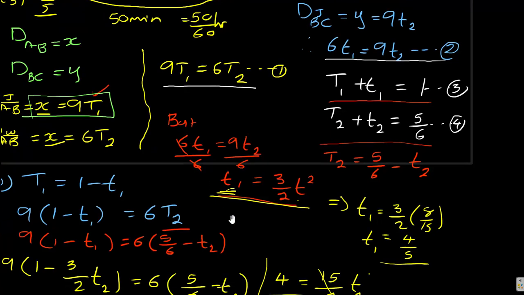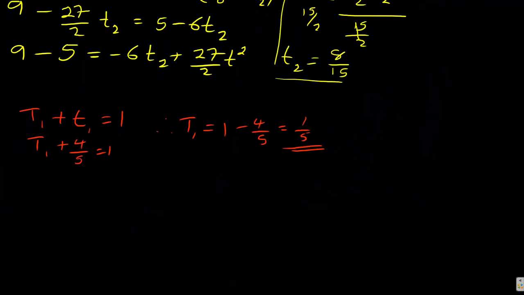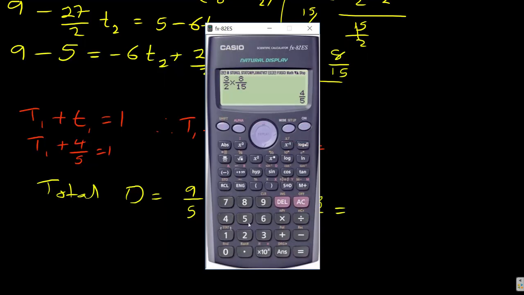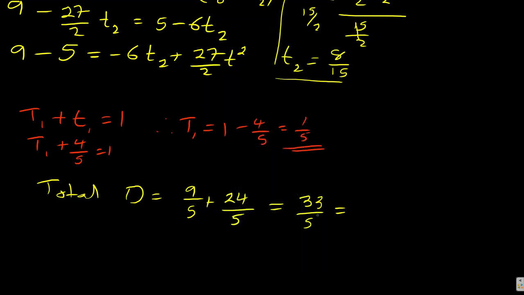That is the total distance that you are going to have, your 9/5 and your 24/5. If I can take this below, I'm then going to say total distance is equal to 9/5 plus 24/5, and then the total distance will be, 9 plus 24 is 33/5. If you use a calculator to solve that, 33 divided by 5 is 6.6 kilometers. So the total distance is 6.6 kilometers. That's the distance AB, which is the distance that has been traveled.